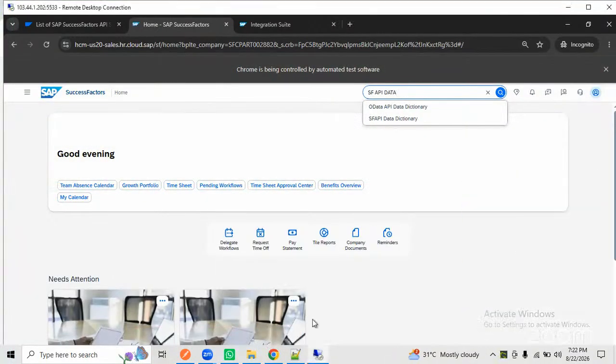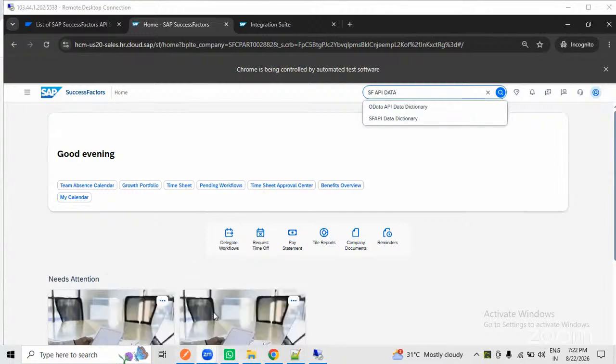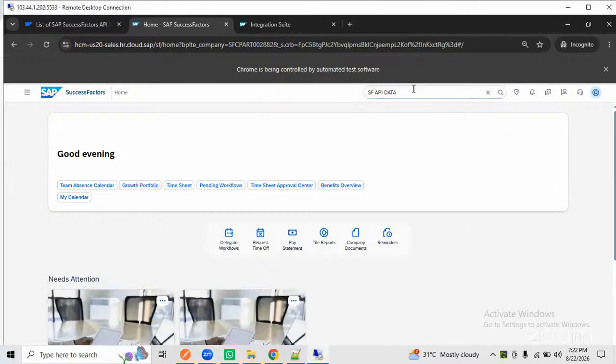Remember this, I will share it in the chat. There are two APIs in SuccessFactors: the OData API data dictionary and the SF API data dictionary. So what is the SF API data dictionary? That we will see now.